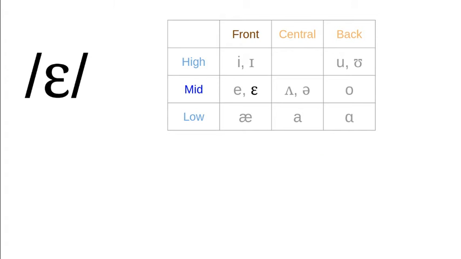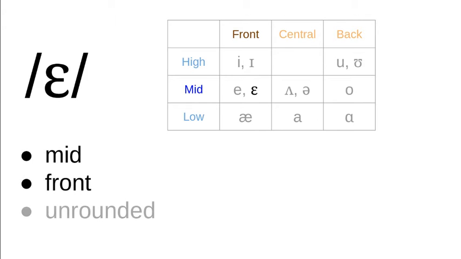The next sound, here we have the e sound, and this is represented by the Greek letter epsilon. That's what that symbol is. It looks a bit like a backwards 3 or a small capital E. And this sound is a mid-front unrounded vowel. Now, if you're paying attention, those are the exact same words we used to describe the previous sound, the A sound, and that's because A and E are very similar. In fact, this E sound is produced with the tongue a little lower and more relaxed than the A sound we just looked at. So linguists sometimes describe this sound as lax and the previous one as tense.